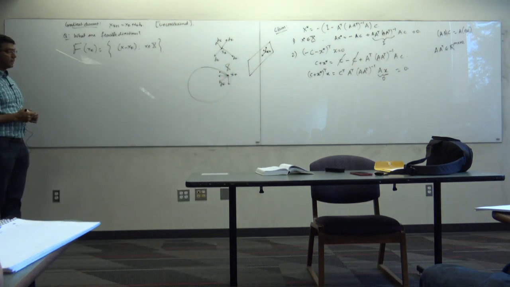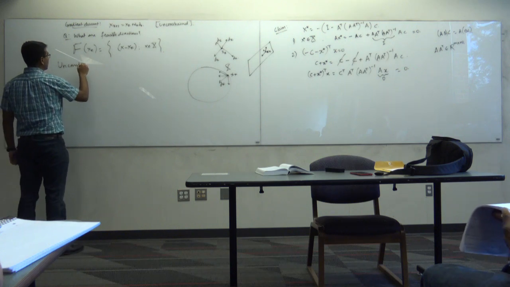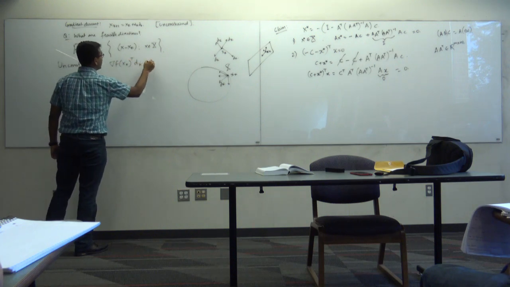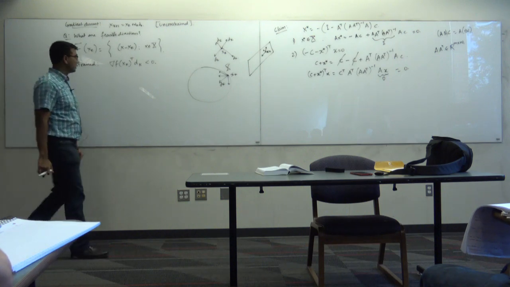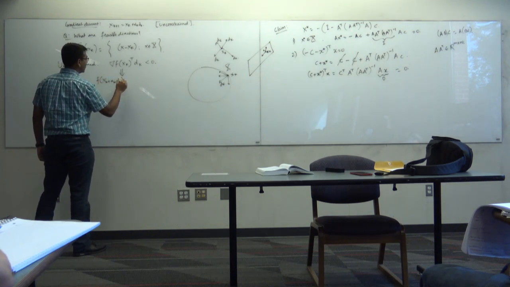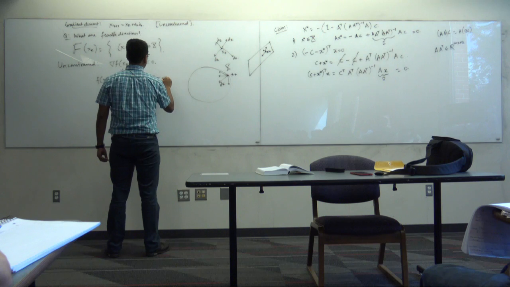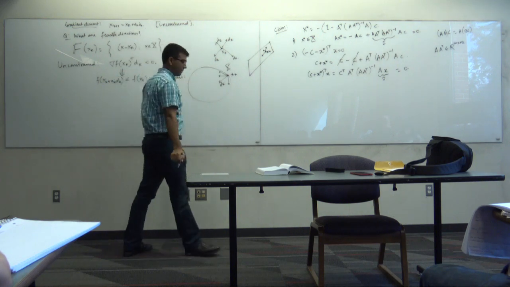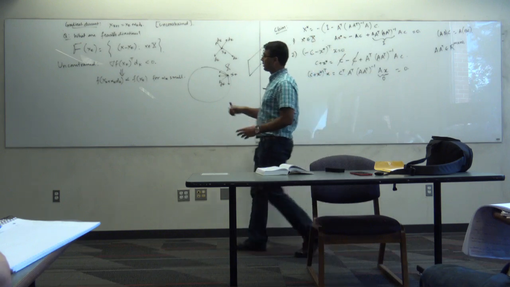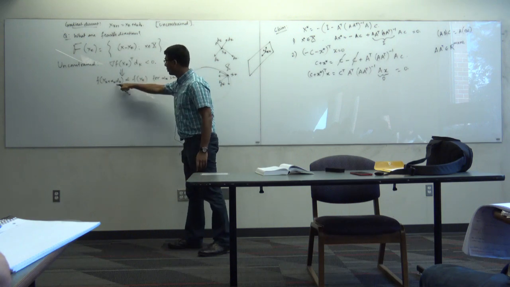Now, one of the things that we did in the unconstrained case was, we wanted the gradient of f at xk transpose dk to be strictly less than zero, right? And what did this yield? This implied that f of xk plus alpha k dk is strictly less than f of xk for alpha k small. This was the rationale for picking a direction dk. As long as this equation is satisfied, we are happy, because we know if we take a small step in the direction dk, I'm going to reduce the value of the function.